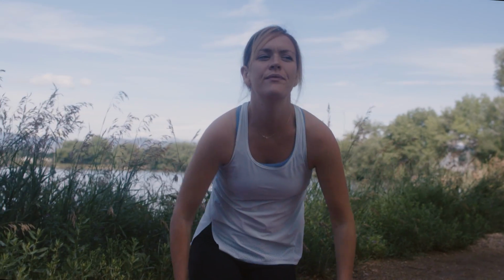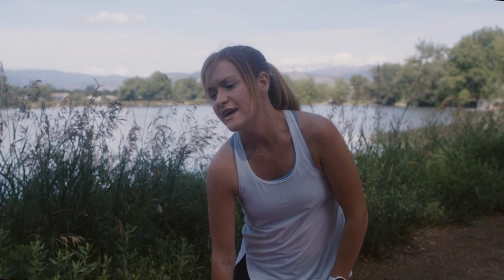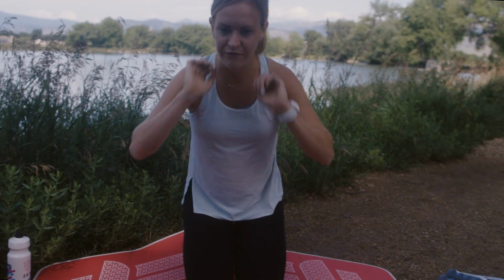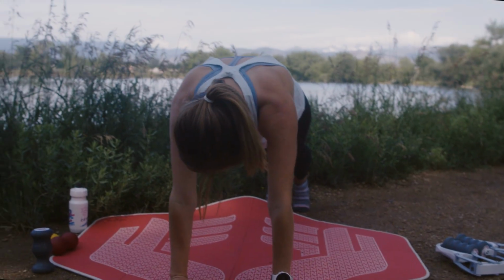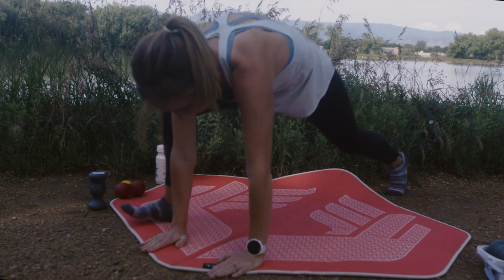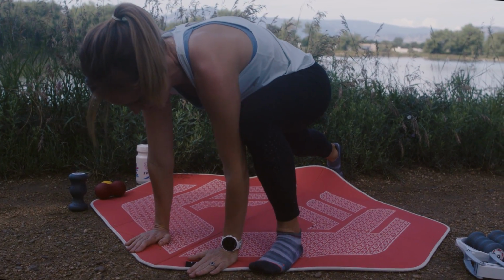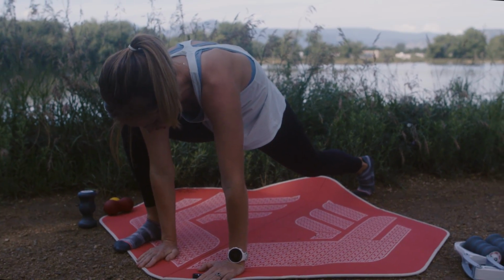I work full time, and most of the time I'm on my feet, which is good, but there is quite a lot of sitting involved, so I do get pretty tight through the hip flexors. So I pay a lot of attention to keeping those really nice and loose. This is one of my favorites, and also for the upper back, especially if you're at the computer and rounding through your shoulders, the low lunge with rotation. I'd do 8 on each side, bringing the foot in line with the little finger, and making sure that my hips don't swing out.